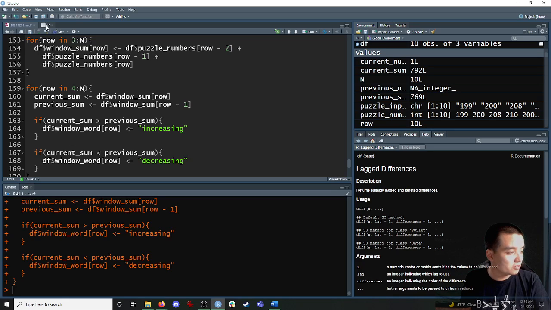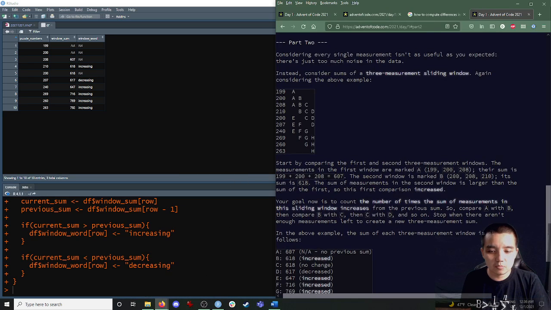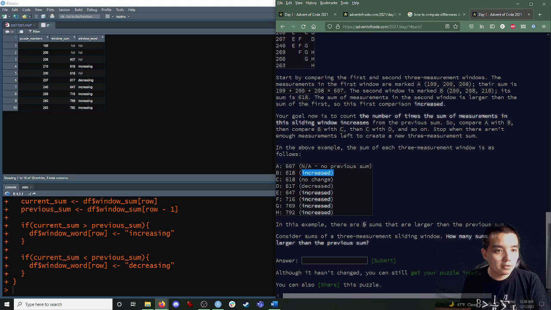Looking at my data frame, we see the words increasing and decreasing. Let me compare that to the example. Increase, no change, decrease, increase, increase, increase, increase. So, barring a slight gaffe in grammar, we have the correct classifications.